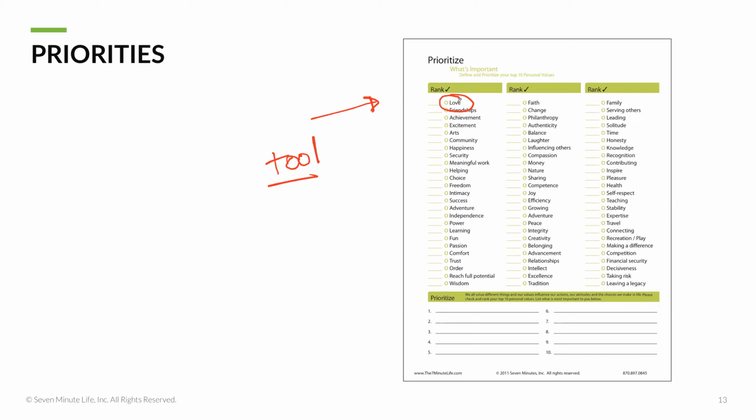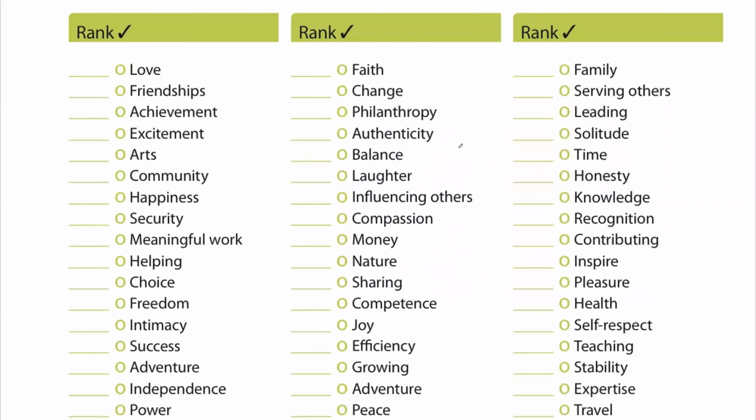I'm teaching a class right now for the development office of the City College of Pasadena. And we have 12 people in the class, and they turned to this page and they just went through, let me make that a little bit bigger. They took an entire hour and a half, their meeting, and they said, here are the things that are important to me. Love is important. Faith is important. Authenticity. And then they had a discussion around that. But let me go back.